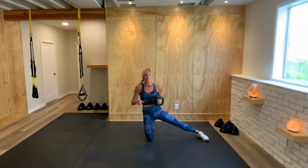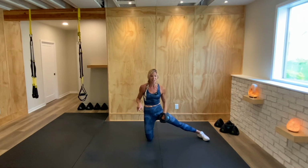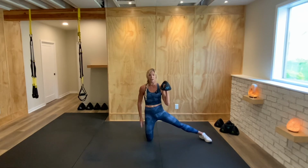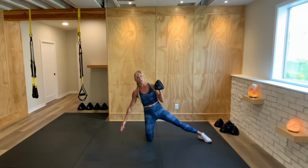Lots going on. This is our last exercise. We have 8 to each side. So this is time to slow down and focus. Center grip with your right hand. Left knee down, and you're on the ball of your back foot. Keep the YBell right here by your shoulder initially.